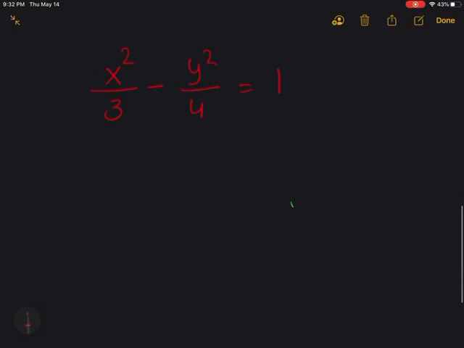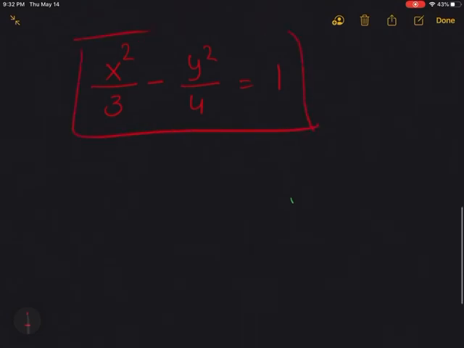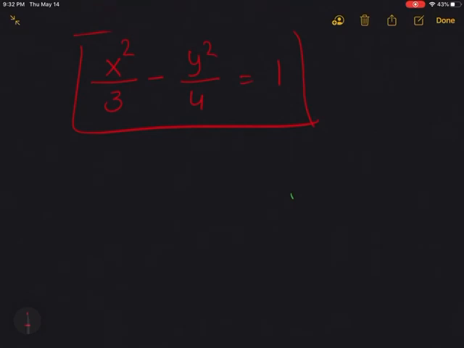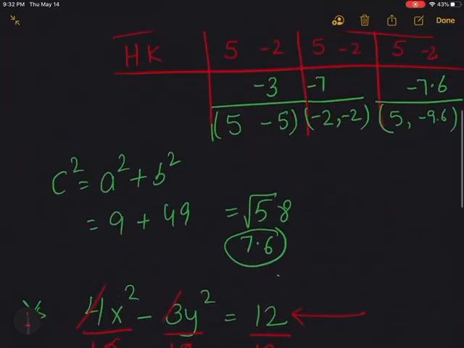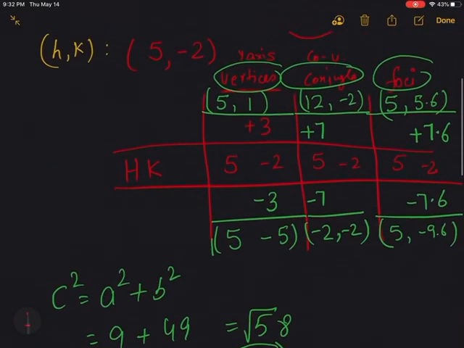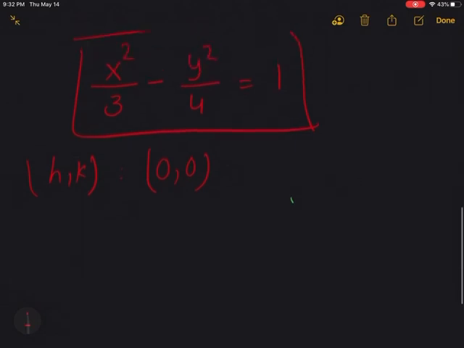Now, once this equation becomes a normal looking equation, we need to find h and k and the rest of the details. What's h and k? h and k are 0 and 0. Now, you can make a table, but since h and k are 0 this time, it's just going to be 0 plus and minus number, or plus and minus number, comma 0. It's easier. So we need to make this table if h and k are different than 0, 0, okay? Anyways, it's totally up to you if you want to do it.